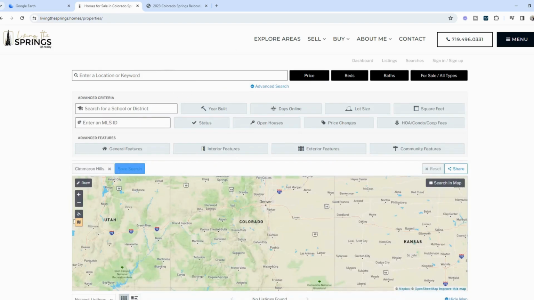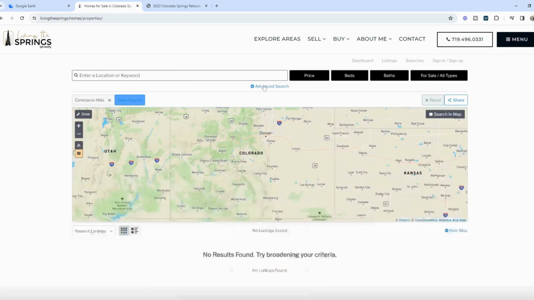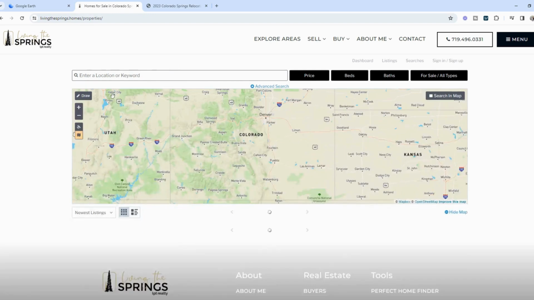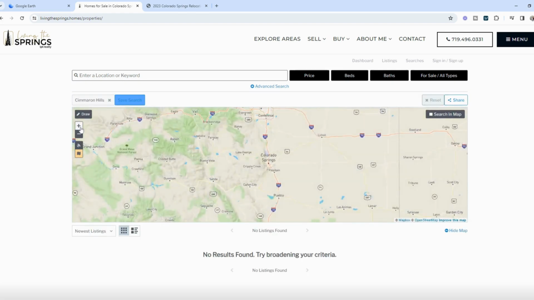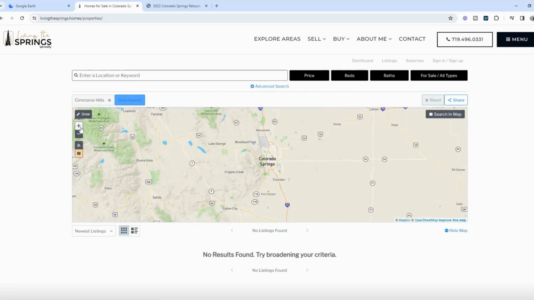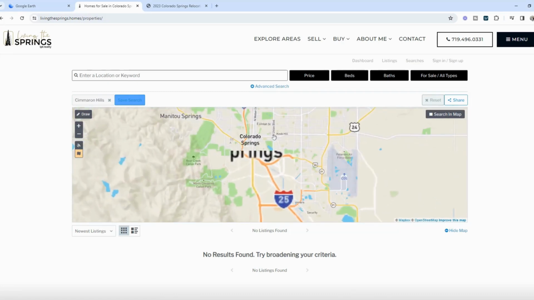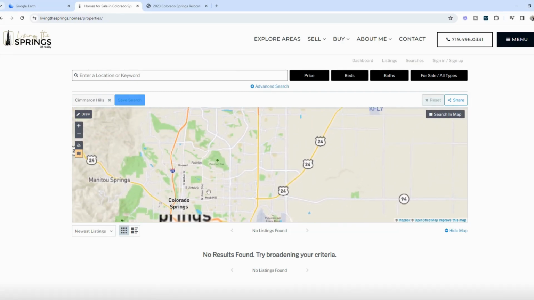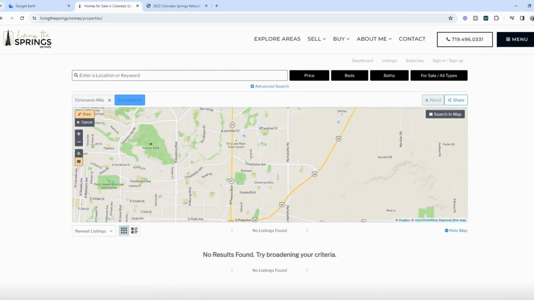And so just going back to Cimarron Hills, we're going to do an advanced search and see if we can pull up anything in Cimarron. Now, if this happens and it's kind of like, what the heck, I know there are homes in Cimarron Hills, I would just zoom in and kind of find that area. So I'm just going to draw around this here. I'll just start at Powers, head over to Carefree, to Mark Shuffle. Go down here and then close off that turn screen.